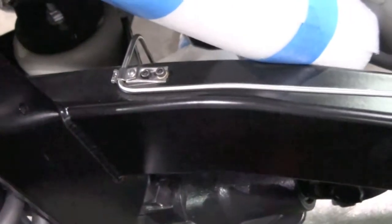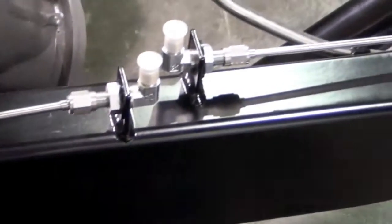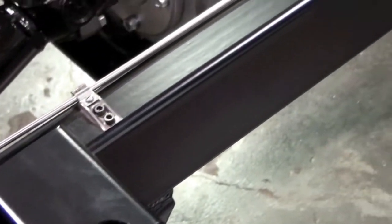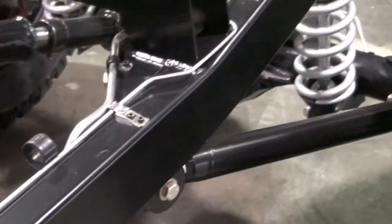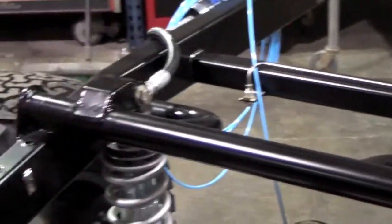Again, some more detail of the quality of the Art Morrison chassis, as well as all the CAD-CAM, pull bent, stainless steel plumbing and hardware. No gas tank in this one yet. Coming soon.